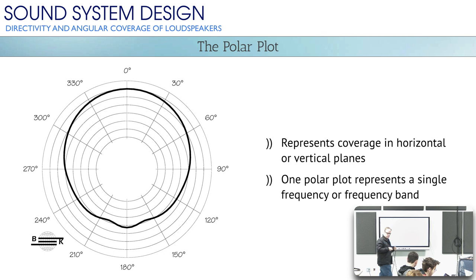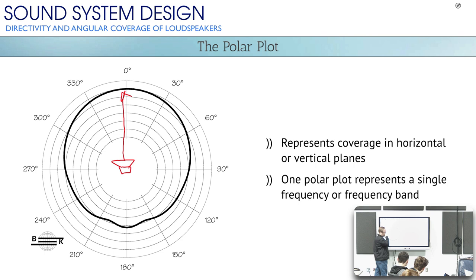It's not like a light that you can shutter off and get the sound to only go there and not anywhere else, right? When we confine it, it's a very sloppy confinement. So this is one way of looking at the difference in level that you're going to get at different angles. Let's assume this is a horizontal polar plot. That means you are staring down at the loudspeaker from above, and it's pointing in this direction. Okay?